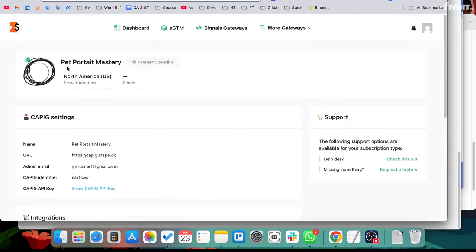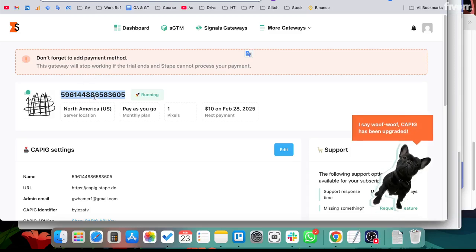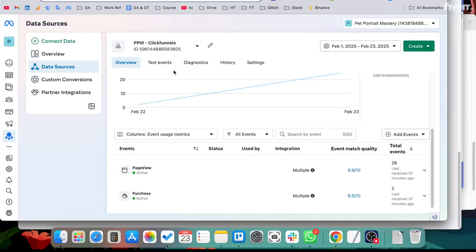We are using the one that refers to the pixel ID, which is our correct pixel ID. You can see the running signal here, and that is the exact same pixel ID name in here. So that is the main concept, and that is everything.